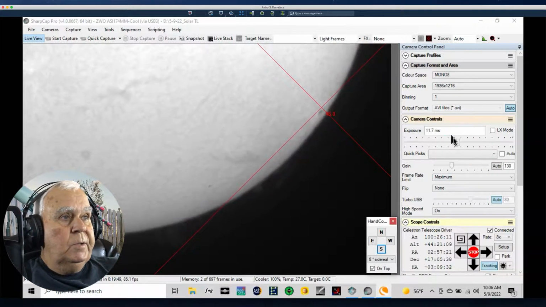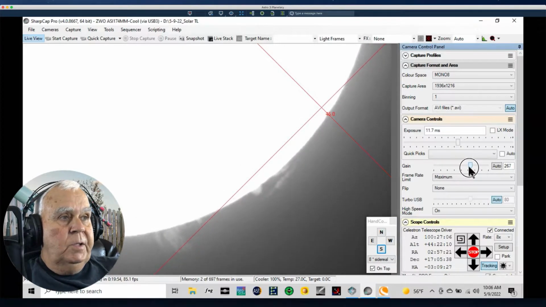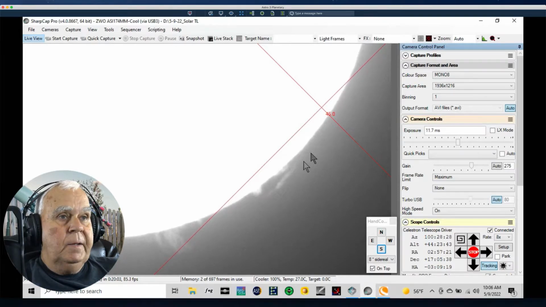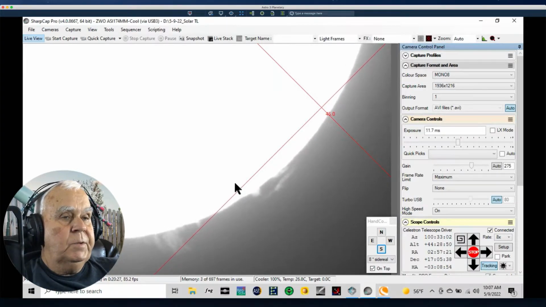If I overexpose this, which is what I intend to do when I process, you're going to see, along with that sunspot, some pretty wicked looking stuff going on at the rim of the sun. And I'm hoping to get this activity in my time lapse. And the only way you know is to do one. So I'm planning on taking 300 frames. Each frame will be 300 AVI files, 300 video files, and each video file will have 1,000 frames.